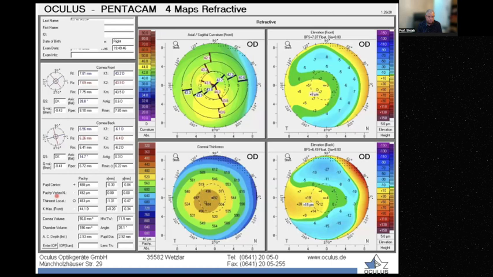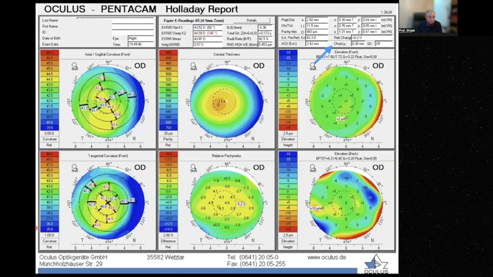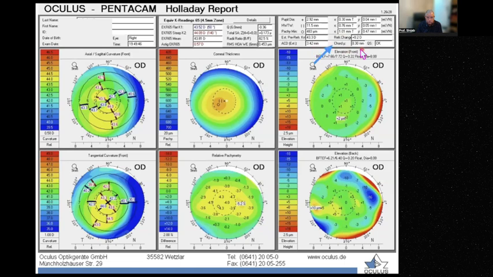The numbers are okay, but you feel uncomfortable. Although if you look at this number and this number, there is no difference, the shape itself is uncomfortable. And the thickness, 483. How about the best fit toric ellipsoid? They are okay. Chord mu is fine.